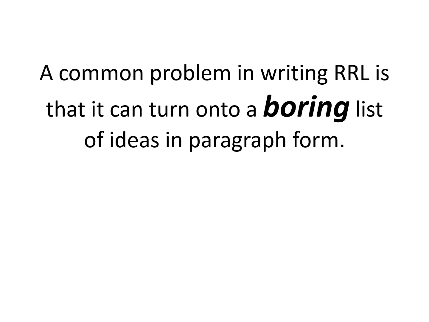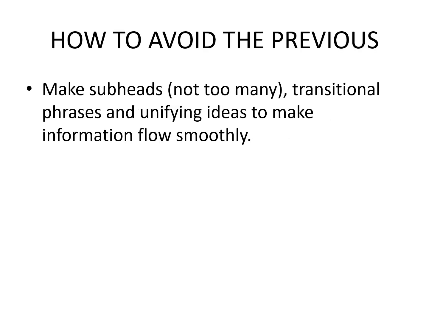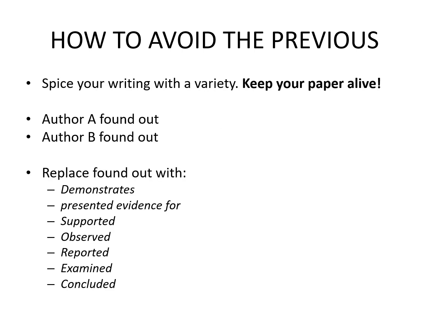So a common problem in writing your RRL is that it can turn into a boring list of ideas in paragraph form. So how to avoid? Make subheads, transitional phrases, and unifying ideas to make information flow smooth. So spice up your writing with a variety to keep your paper alive.